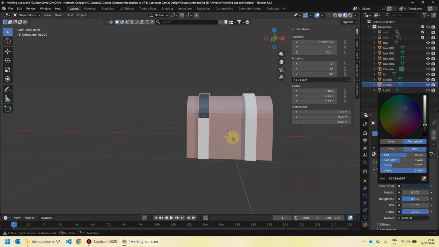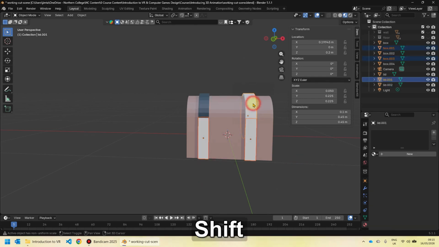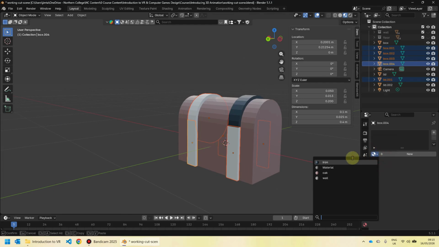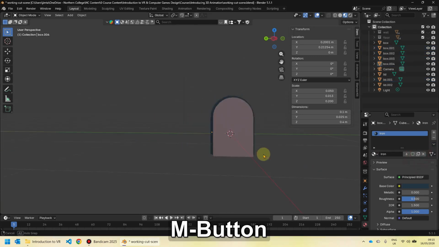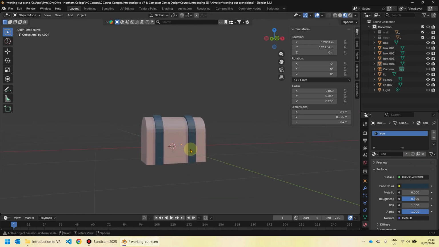And you can see it's changing to a sort of an iron colour. I'm going to click on all of these other bands. I'm going to click iron to assign a new material. I'm going to click this arrow here and I'm going to click copy material to selected to apply it to all. And there is my chest.